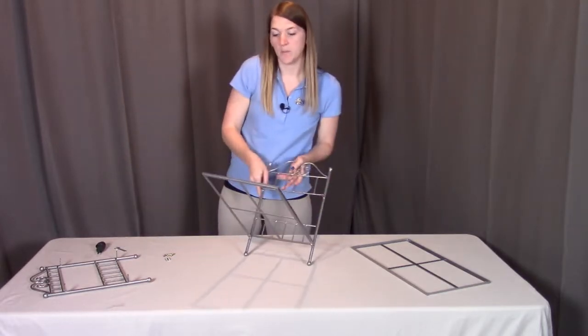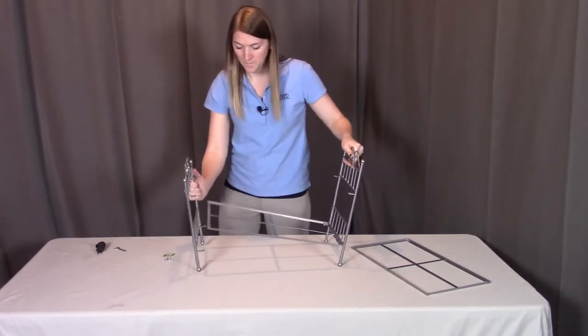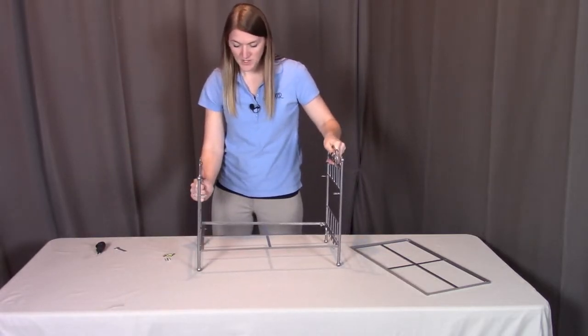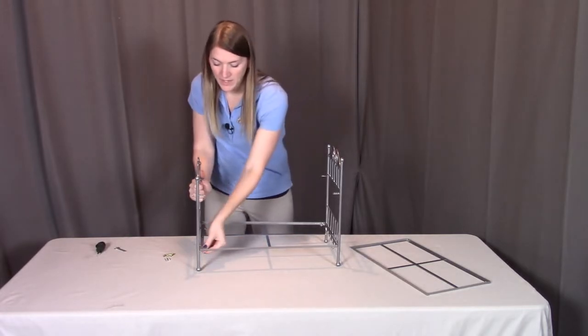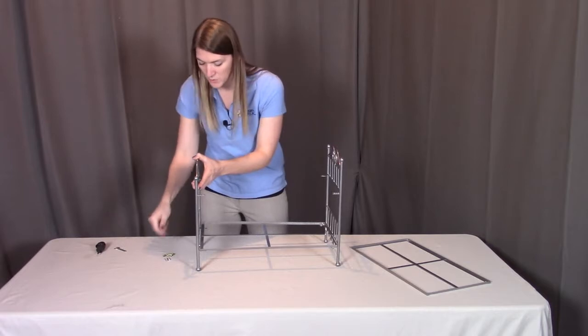Then what I'm going to do is put the other side of this bottom frame onto the footboard. So essentially it's going to look like this. So we're going to be putting another bolt going down with the nut going up, and we're going to do that to both of these.